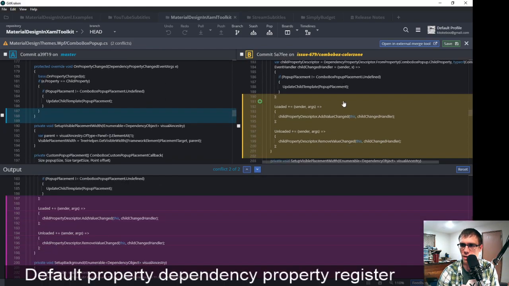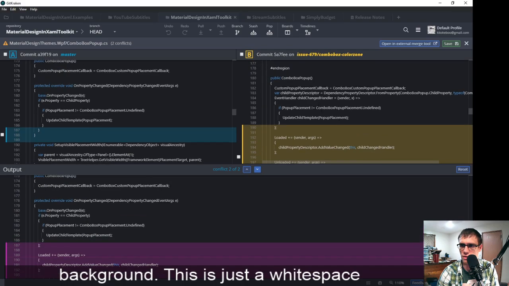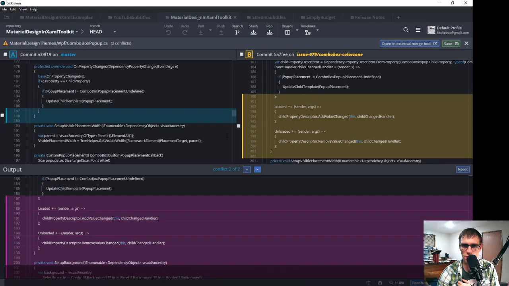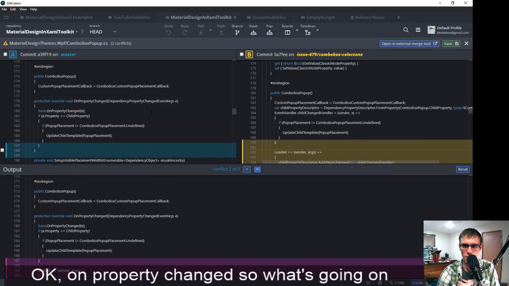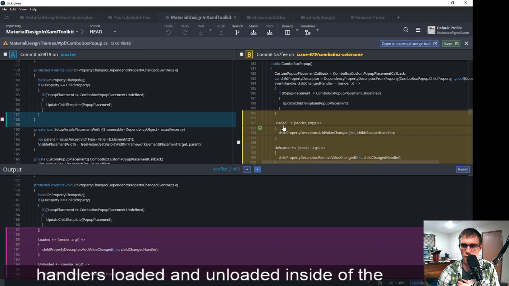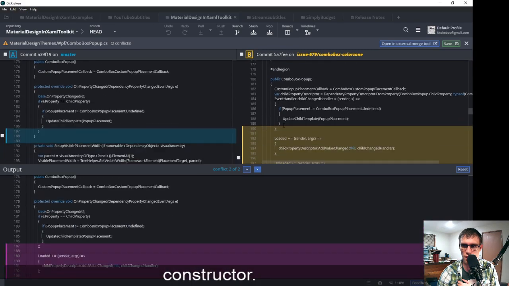Okay, on property changed. So what's going on here? This guy is adding some loaded handlers, loaded and unloaded inside of the constructor. This thing is very, very confused on where this code goes, right?